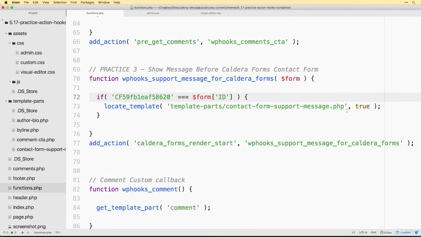Now, in the past examples, we could have just hard-coded a message before our comments in our index.php or in our single.php. However, with Caldera Forms, we could not actually hard code that wherever it occurred automatically, and this is a great instance of when we would want to use a hook. So, big props to Caldera Forms for making these available for us to use, and you'll also find that there are a lot of third-party developers that have hooks available for you.